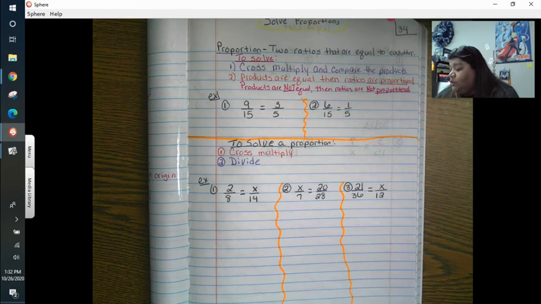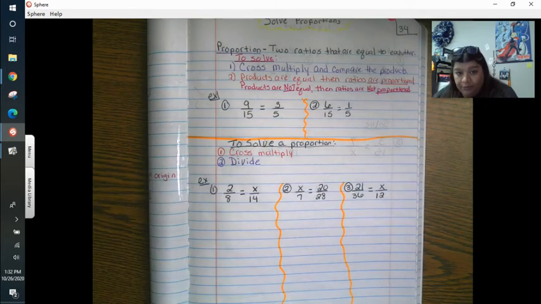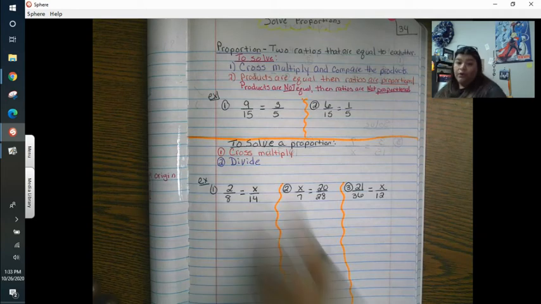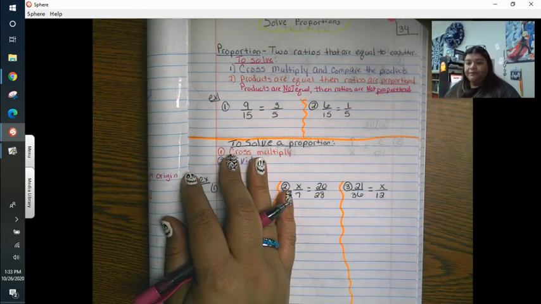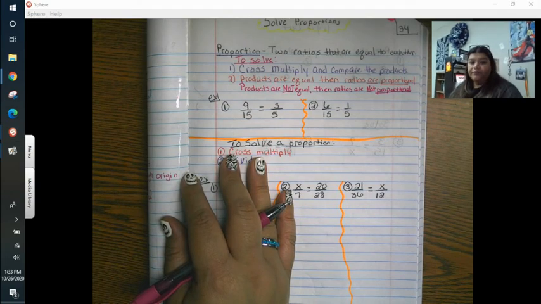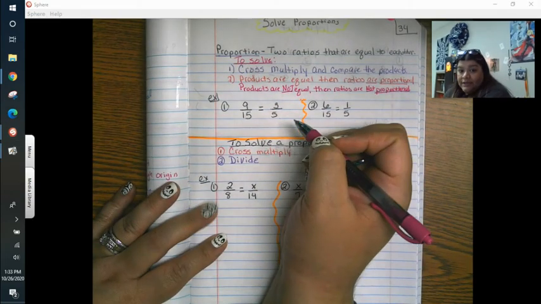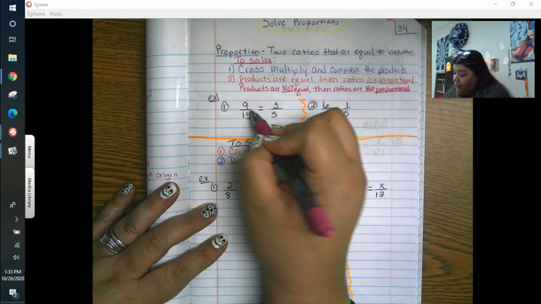So let me show you how this works when you have two ratios set up. This is when you don't have a table, you don't have a graph, it'll be a word problem, okay? So to check and see if these two are proportional, we're going to use the cross products. Let me change this here. There we go. So if you remember the cross products, we're going to go ahead and do the butterfly method.